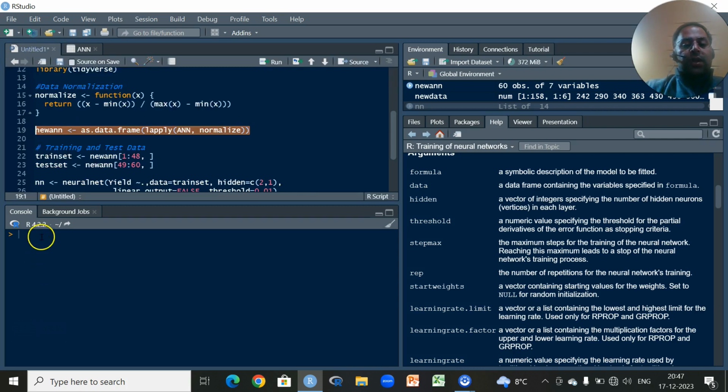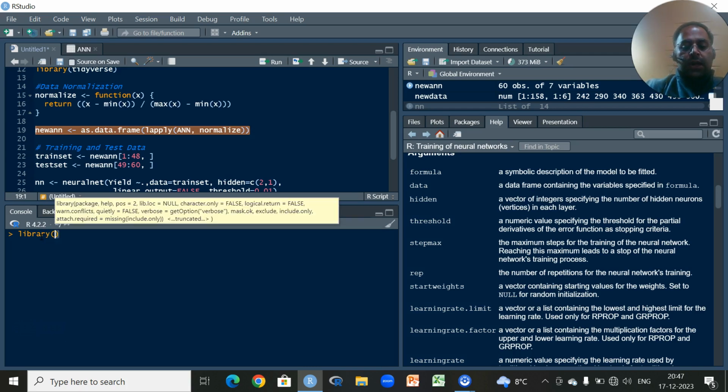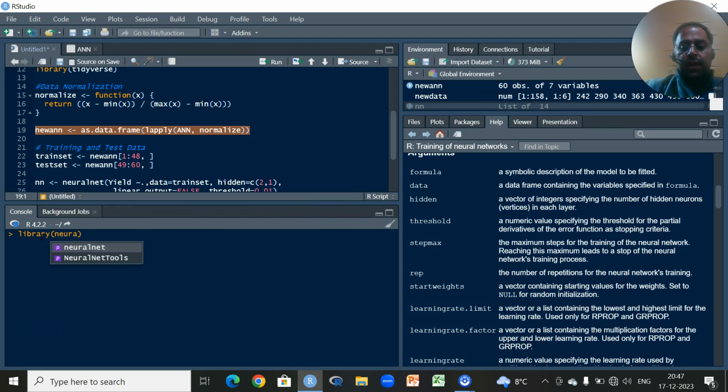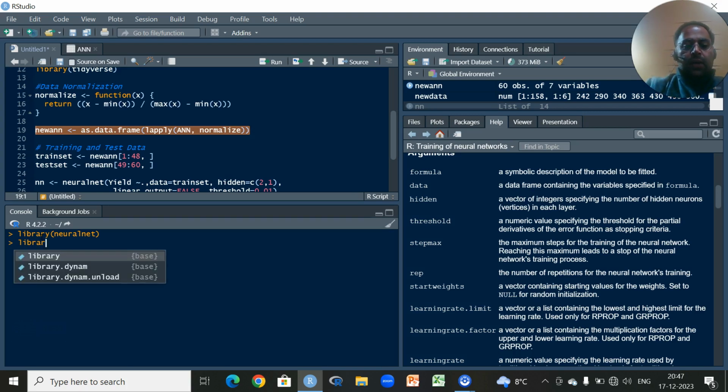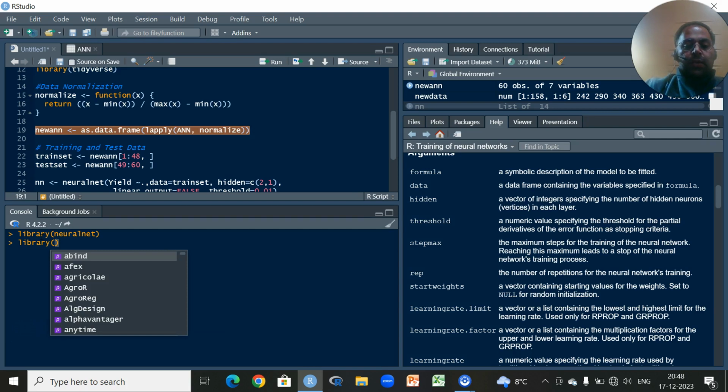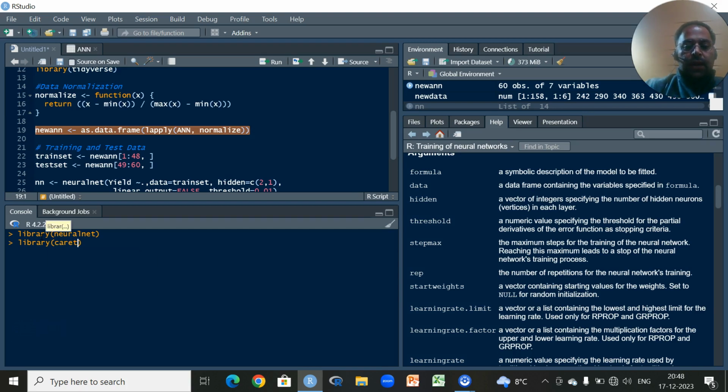So in order to proceed, we need to load some libraries here. The first one is the default one, neuralnet. The second one is again a very important library, which is used in fitting this, known as caret, which is used for cross validation.